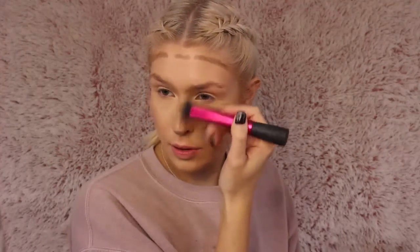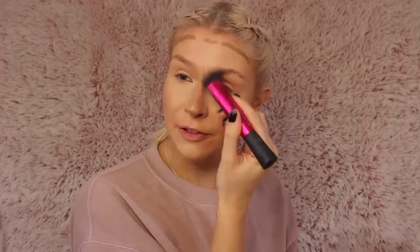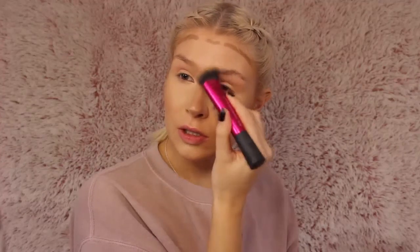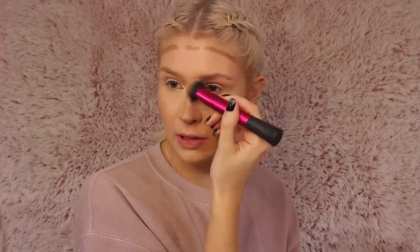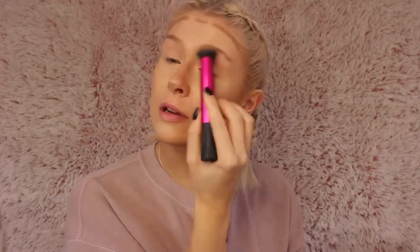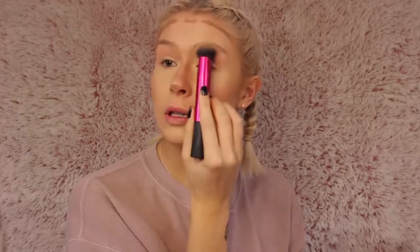I think I am getting better at doing my nose contour. What I do is with the narrow end of the sculpting brush, I just really lightly buff the product, just really gently, not swiping, just really tiny movements, and get it right underneath the brow bone so that the nose is really connected to the brow. Like, I take it right under here. And then you got the little bit at the end.